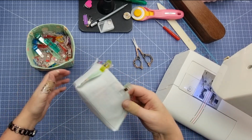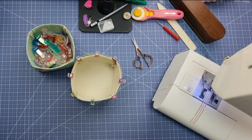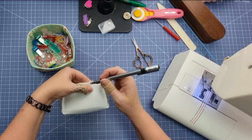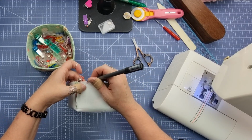Okay, so you can see that that is sitting there nicely. All my raw edges are lining up, but what we need to do now is make a mark so we know, because we've got to leave an opening. So on one side, okay, I just leave a bit of an opening.